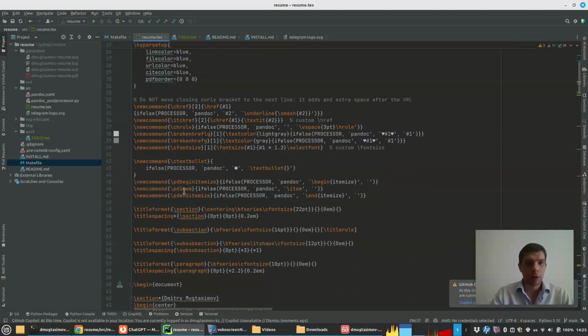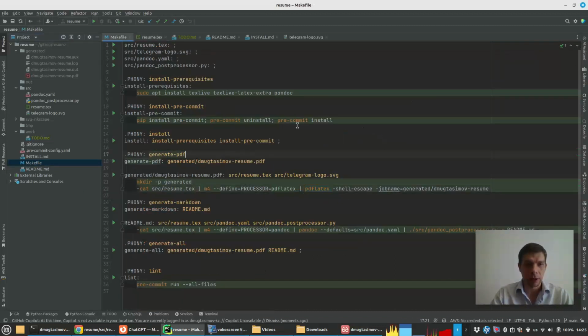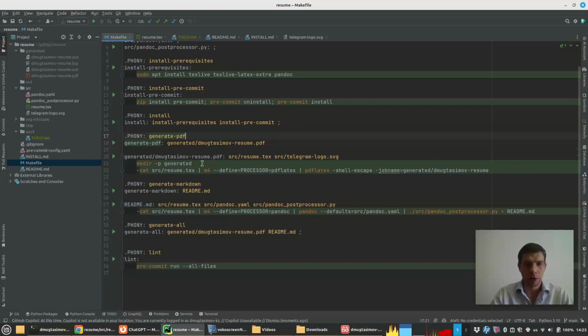Alright, so how it works with the Makefile. This Makefile allows to produce both PDF and Markdown here. And here are the commands. I use pdflatex to produce the PDF file, and it's produced in this generated directory.